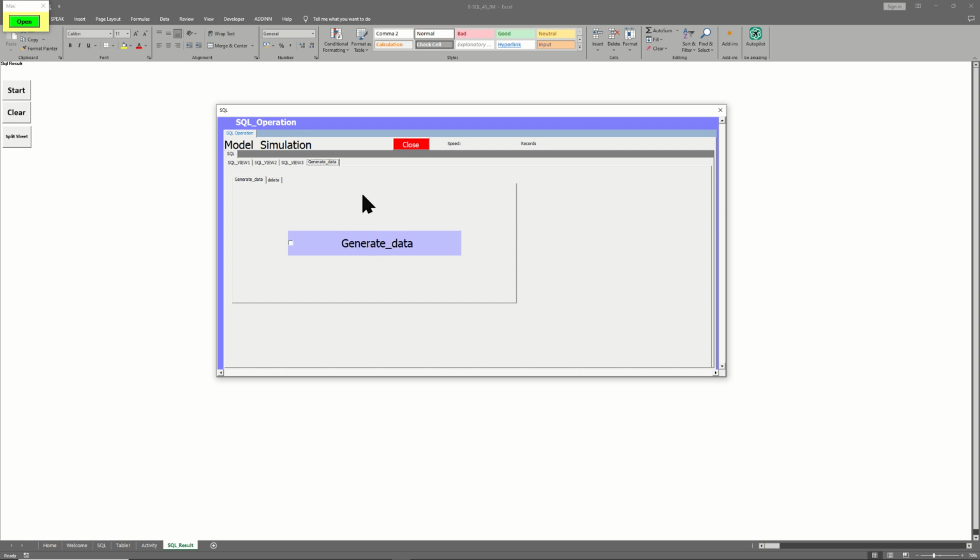Once you click on this, it brings a pop-up and tells you every single thing it needs from you to customize and generate the data you want. A very useful and very powerful feature of ESQL. So this is the end of this demonstration.